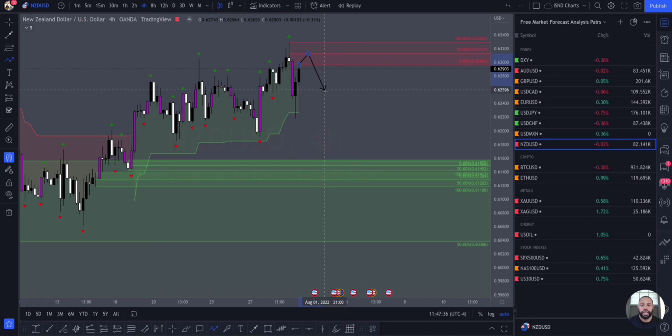We may see that go ahead and start pushing down, and we can take partials at these lows here. Okay, and the imbalance fill, and maybe closing out once price actually gets to this demand zone to see how it's going to respond to demand. All right, if it does respond to demand, the demand takes over and it gives us our confirmation trade, then at that point we want to start taking the market higher. All right, but on the onset, my short-term institutional or short-term currency bias for NZD USD is short, so I'll be looking for those plays to take this to the downside.